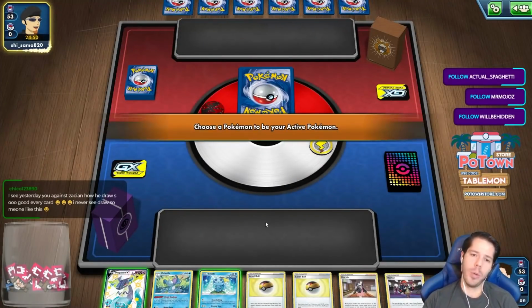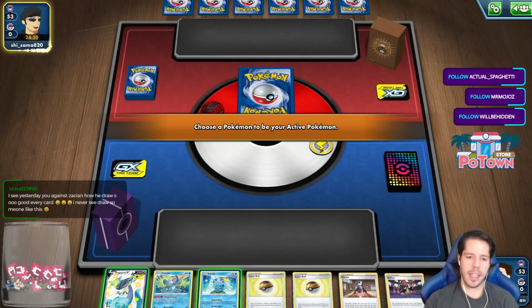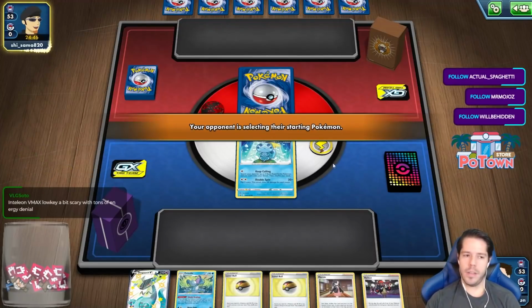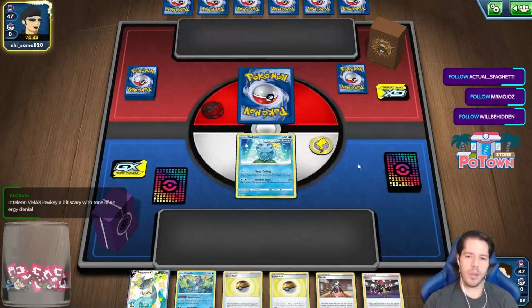Okay, we don't know what I'm up against. Now I'm going second. So this is where I think I start the Sobble, because if I'm playing a deck that can threaten the Dragapult, then I'm in trouble. I would need to draw another Dragapult off of the Marnie, right? So because I'm going second, that's why I'm choosing to start the Sobble.